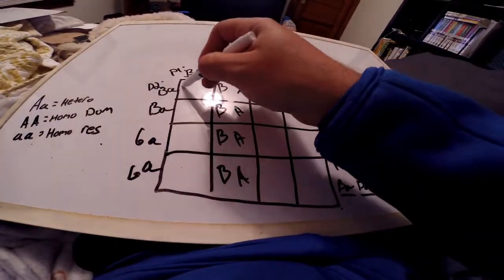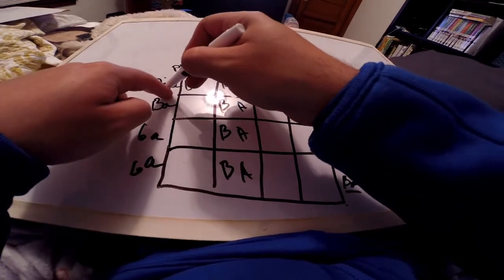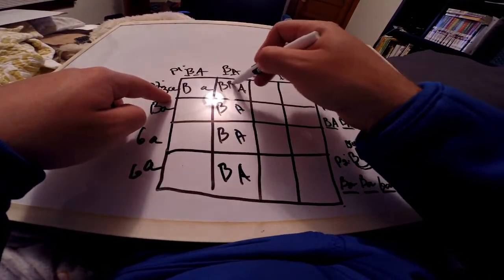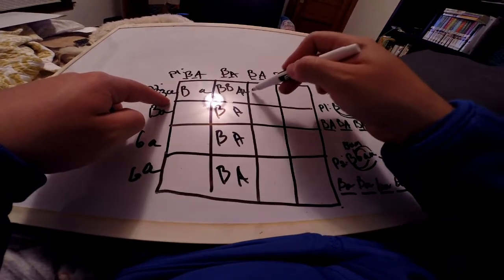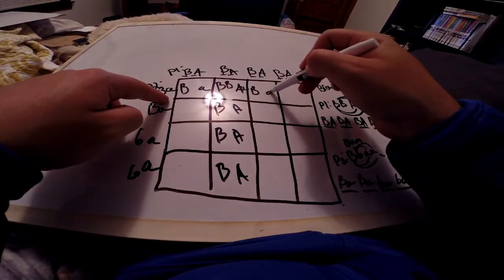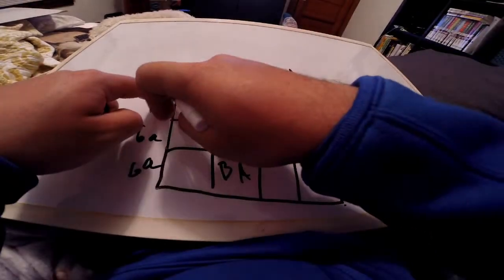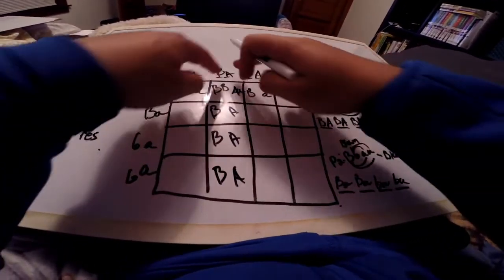So it's going to be big B here because we're transferring this one all over. So big B, little a, another big B, little a, big B, little a, big B, little a. Because we're moving that one to this whole row down for that whole column.